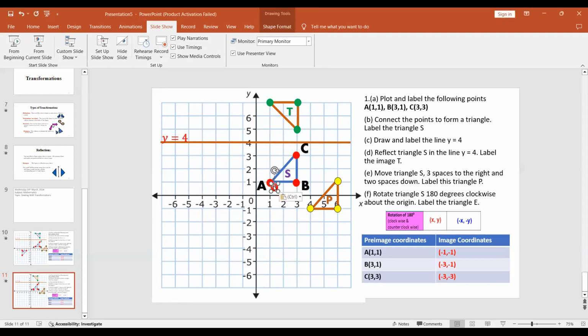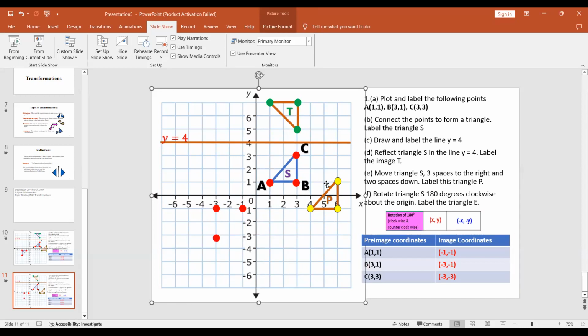So this is going to be (-1, -1), which is right here. And then we have (-3, -1), so that's right there. And then the next point is going to be (-3, -3). So that's right there.